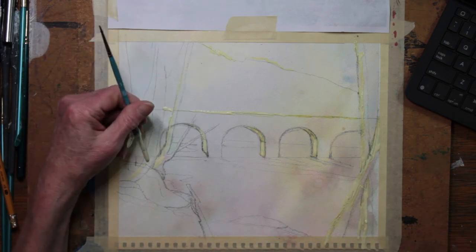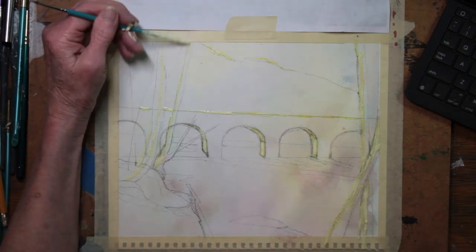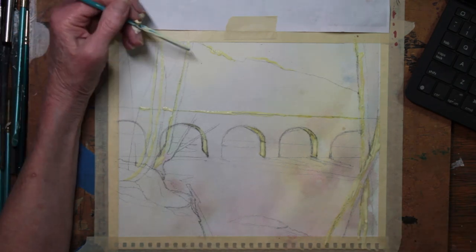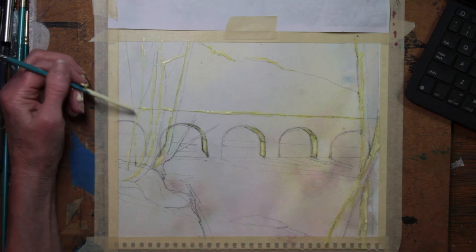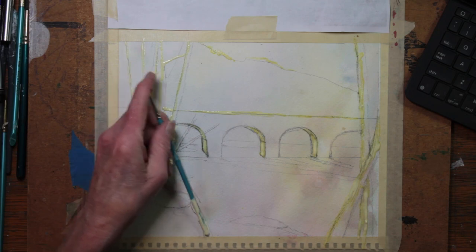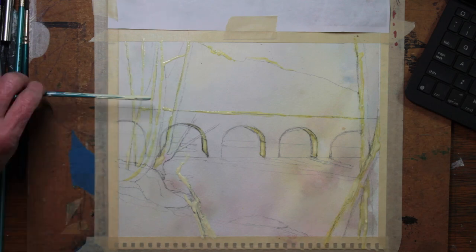I'm blocking in the sunlit parts of trees, and I'm blocking in sunlit parts of the bridge itself. In case you can't tell, I'm using the end of the brush, not the hair part, because masking fluid has been fighting me very badly recently, trying to get it out of the hair part. It seems to be just destroying my brushes, and I think I need to get some new masking fluid.